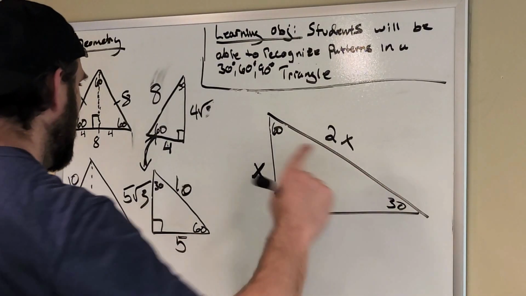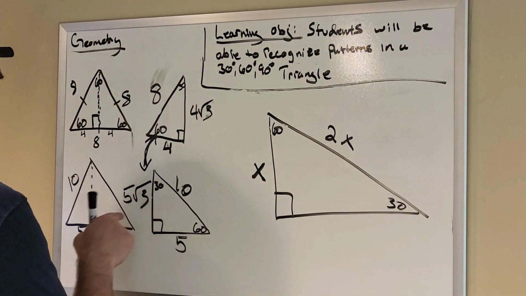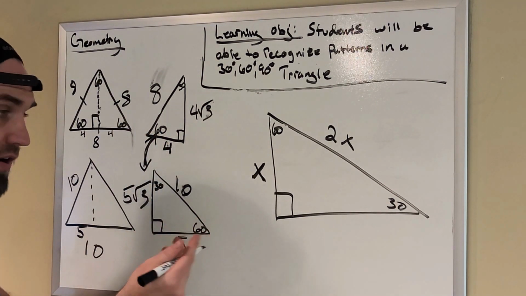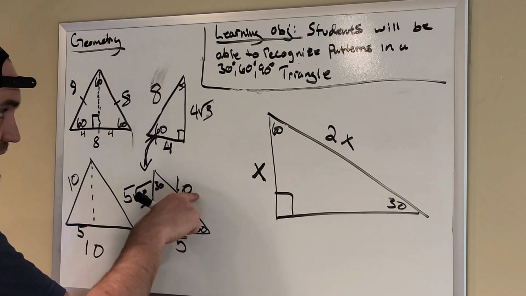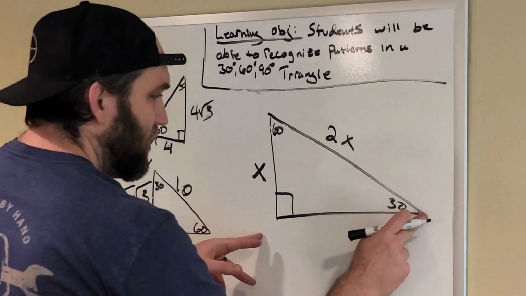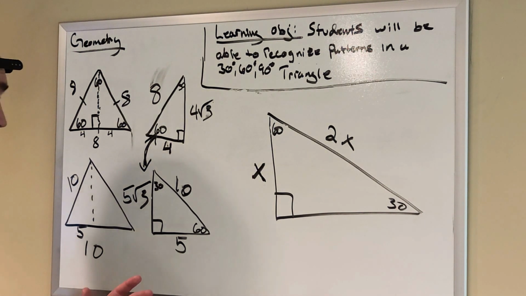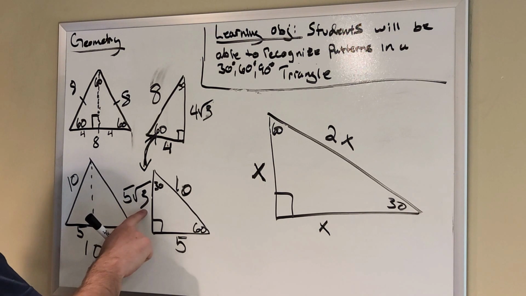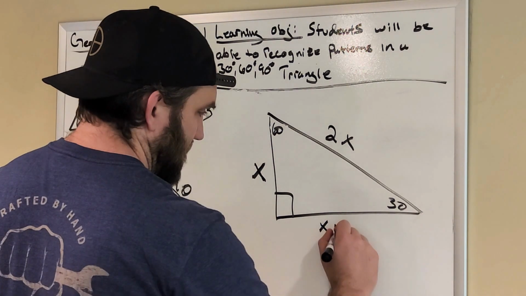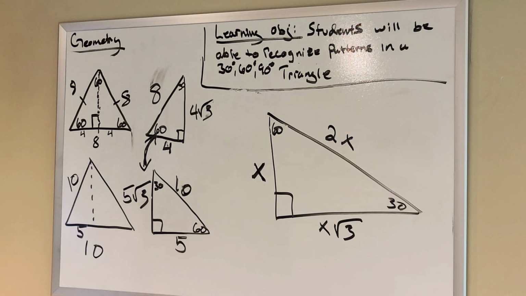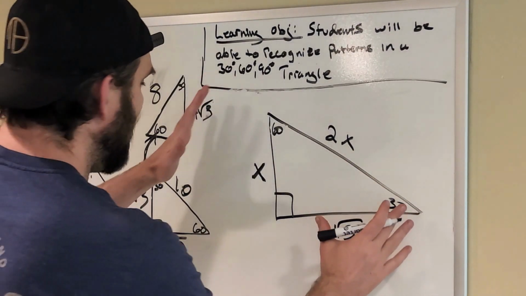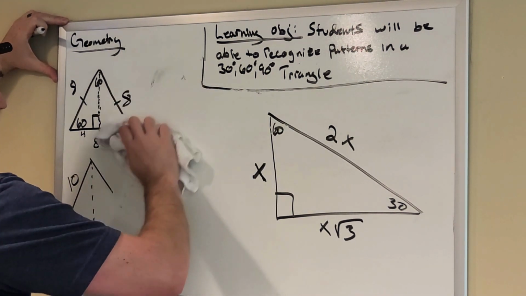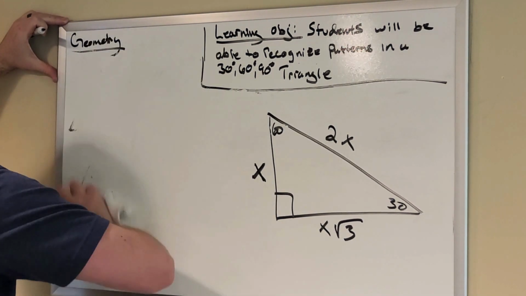So if we take a look at what these look like, here's my short side, 4. 4 times 2 is 8. Okay, that works. 5 times 2 is 10. And then for my other missing leg, I'm just going to use X again, but then I'm going to multiply it by the square root of 3. By root 3. Okay? And this is my formula. That's my formula for finding the side length of a 30, 60, 90 triangle.